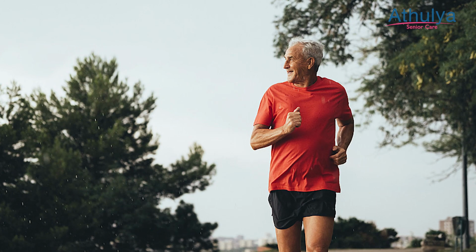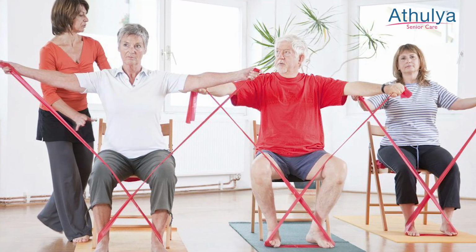But they are focusing only on the cardiopulmonary aspect or the cardiac component of the exercise. They are completely ignoring the strengthening part and the flexibility part, which is equally important in terms of maintaining good joint health. So along with your walking or jogging or running schedule, it is equally important to have a good strengthening program and a good flexibility program to achieve good joint health.